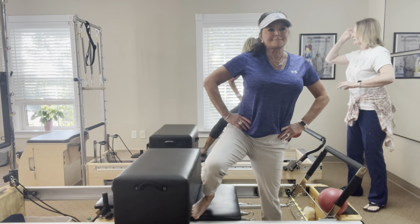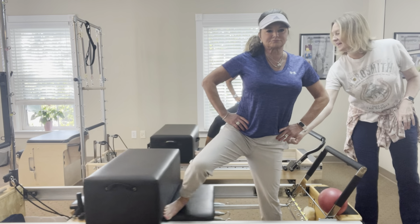Control the carriage in both directions, navel to spine, standing tall.